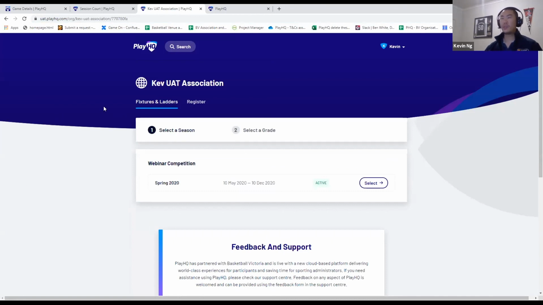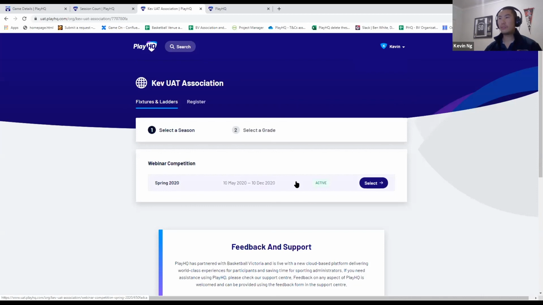Players and parents can also bookmark this page to the home screen of their phone. We haven't gone for an app for the reasons I mentioned before, but they can bookmark the association or club page to their home screen, and they just click it and it works pretty much just like an app. One thing I want to mention in the profile, which I think Ben covered yesterday, is that we will be building out family or account holder fixtures. So you could see the games for all your kids, but that's still to come.